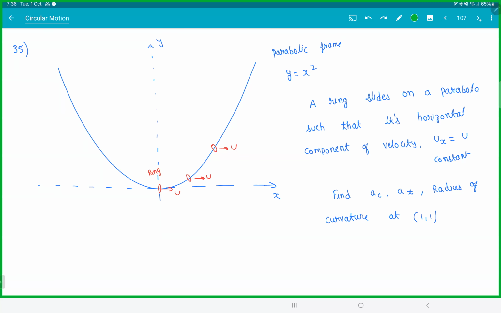Because if you say gravity is there, then how will it go on its own with constant speed? There are other forces also. I should have mentioned that also. But if nothing is mentioned, it is fine. It won't matter in this question. If I had asked you to find the normal reaction, maybe it would have mattered. But it's a relevant question. So think, take 2 minutes, try to think what to do and how to do it, and then let's see.